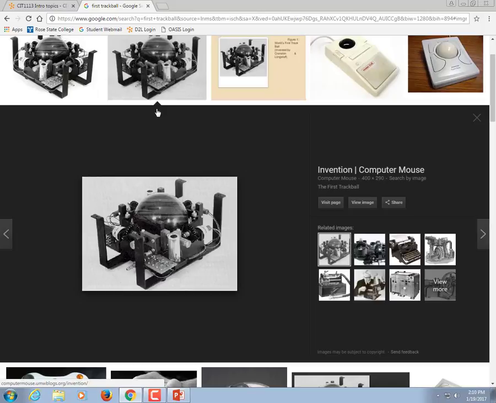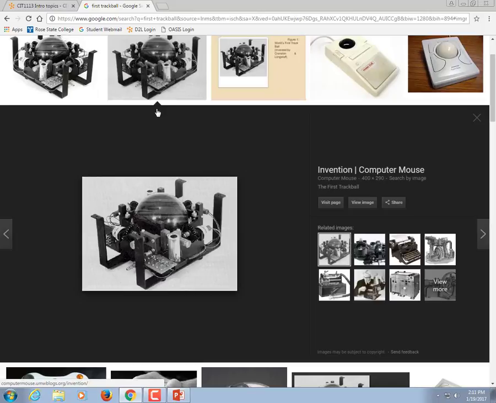So whenever they came up with trackballs in the 50s or whatever, they didn't have perfectly machined, small balls and gears that would operate them. You can kind of see how it works. If it rolls this way, it spins this wheel. And the wheel has holes punched in it so that there's some kind of sensor that can detect how fast or slow it's spinning that way. Same way this way, and hopefully if you curve it this way, it'll be spinning both wheels.